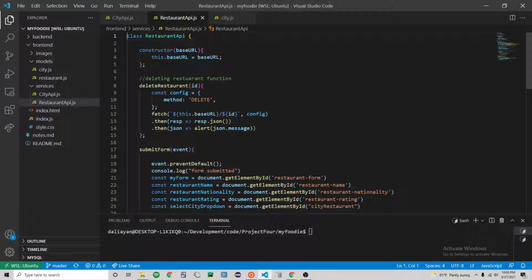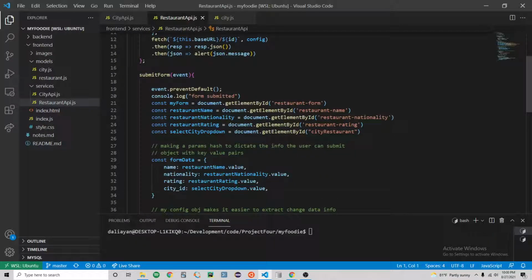From there, I am connecting with the back end on line 10 and telling the application that the method I'm going to implement on this ID of the specific restaurant is delete. Then I have a fetch request, which takes in the base URL, specifically the restaurant ID number, and then it calls that delete method on it. From there, JSON kind of descrambles what the user just did, and then on line 14 it alerts the user with a message that they have deleted the restaurant of their choice.